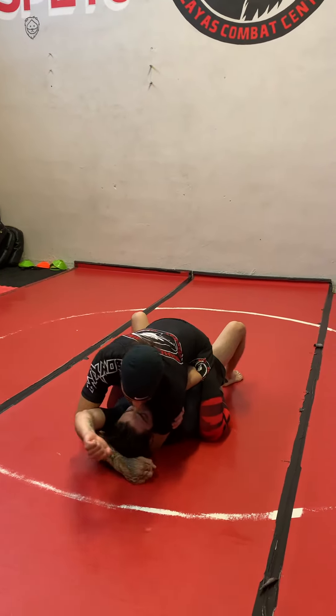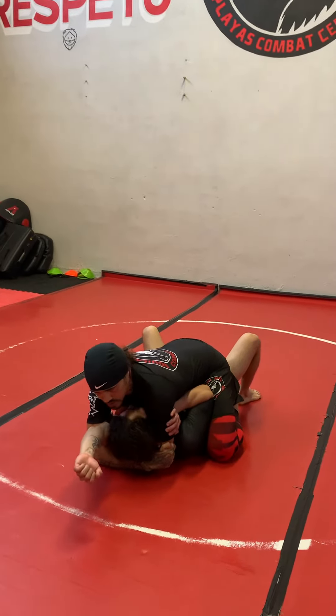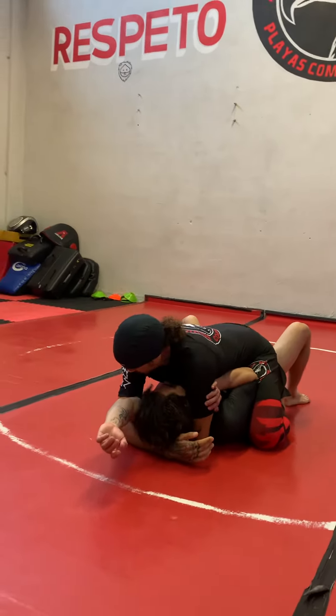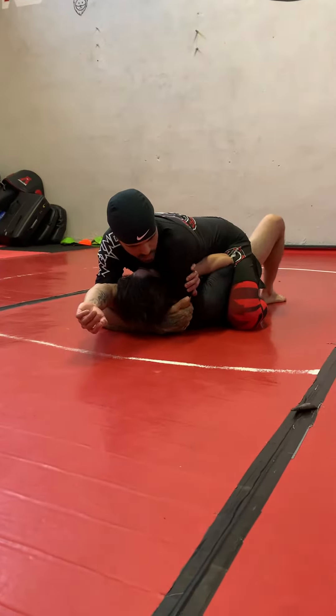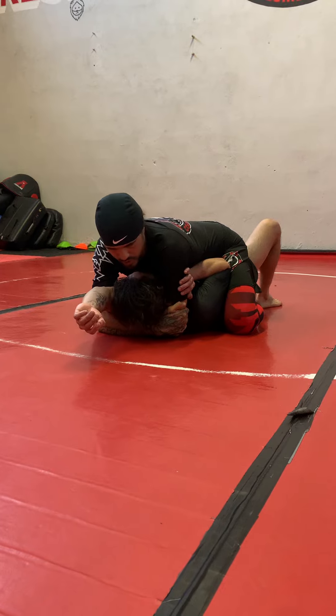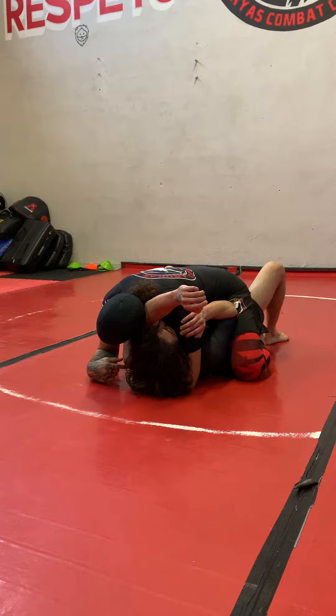Walking, walking, extended. I'm going to pull up on his head and get to what's called a single arm chest wrap. On one side I'm going to be controlling his armpit — fingers in his armpit. On the other side, I'm going to be grabbing on my elbow. Now I'm going to get control of his head and arm.